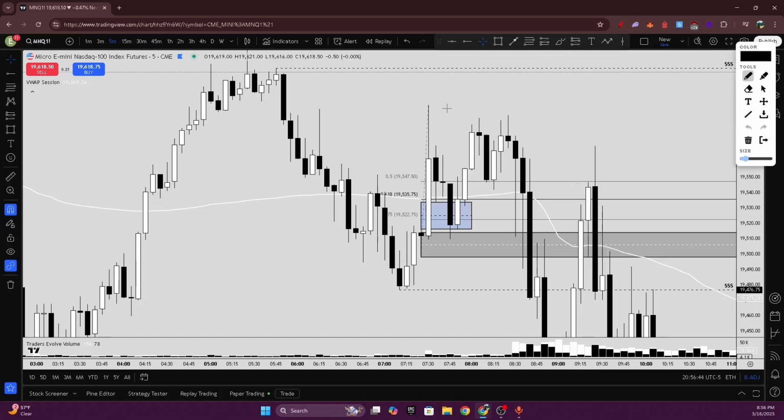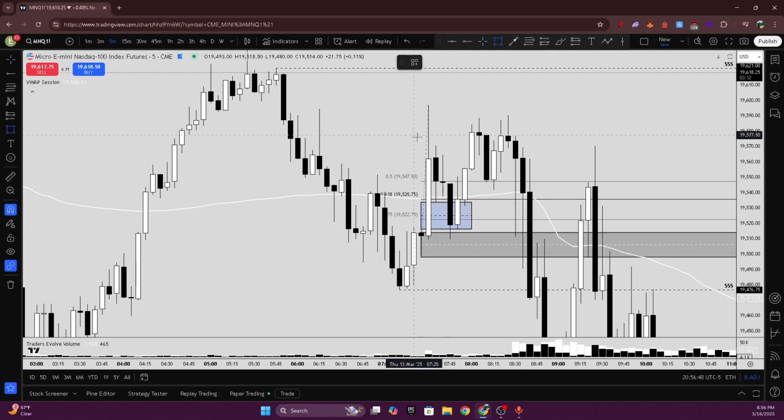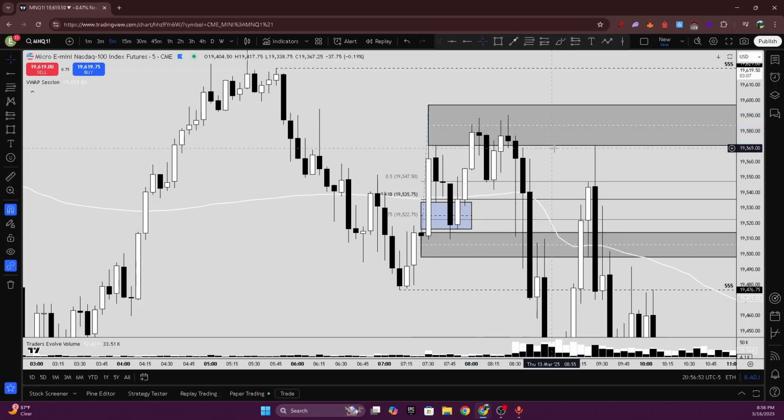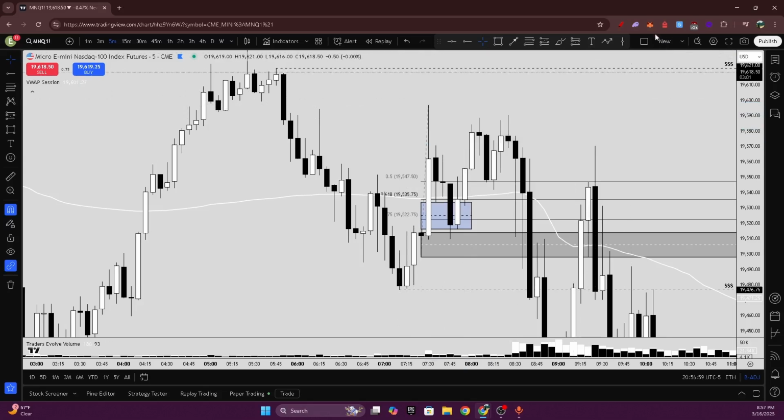As expected, the market went to around these levels, and this is going to be an overall liquidity zone as well. This is not going to be a supply and demand zone, but it's going to be a liquidity zone, just looking at the nature of that wick, and this will be demonstrated in how Bookmap looks as well.